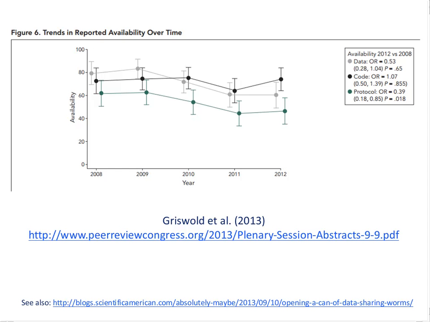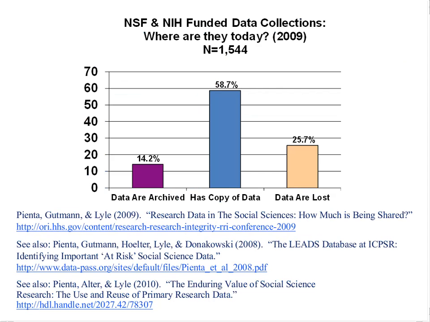And their conclusions: while the majority of authors stated that they would make study materials available to others, most would do so only if others contacted them and attached requirements to the sharing of this information. Researchers are most willing to fully share their protocols and least willing to share their data. So still a ways to go as far as both finding access to data, even recent data, and then the willingness of researchers to share their data.